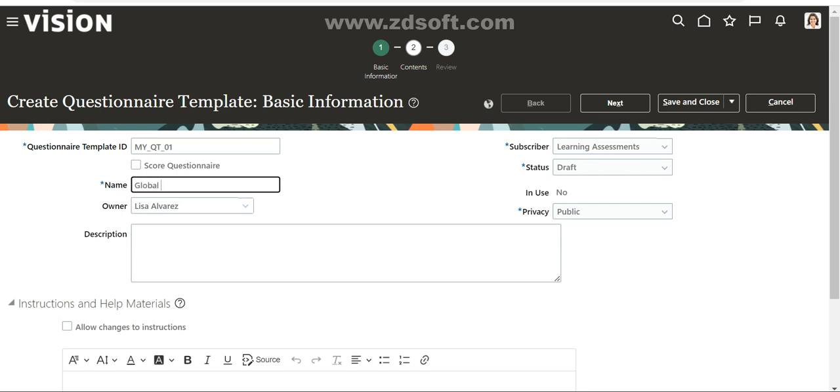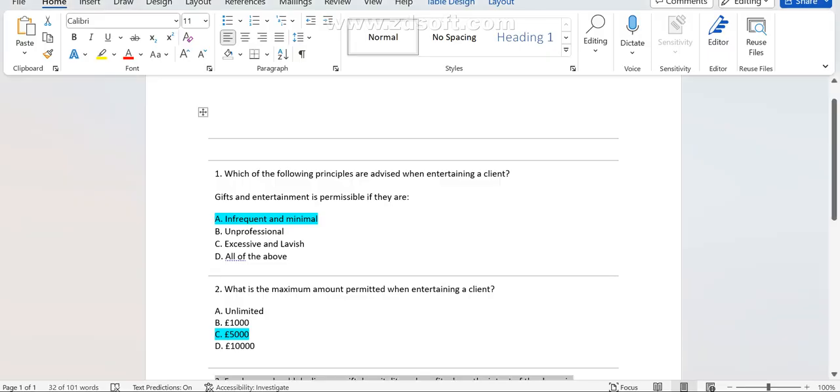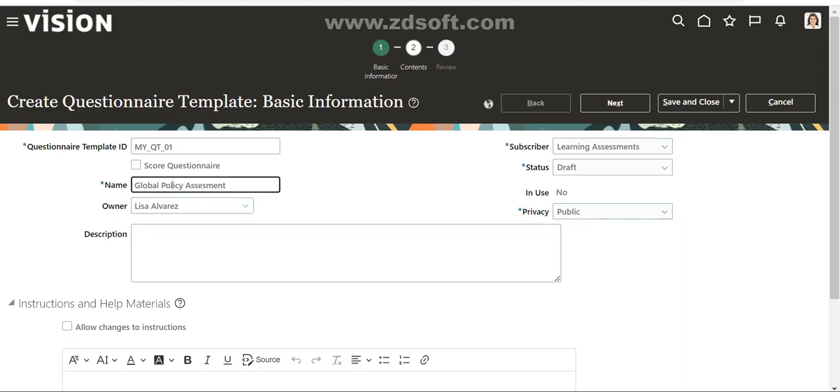This is my template name, global policy assessment. And then I'm selecting status as active.